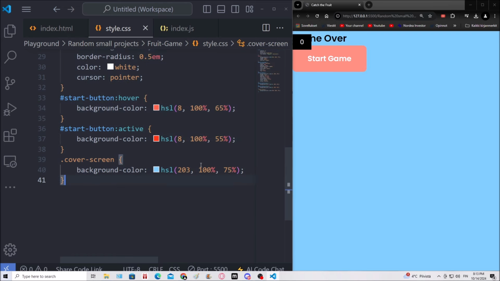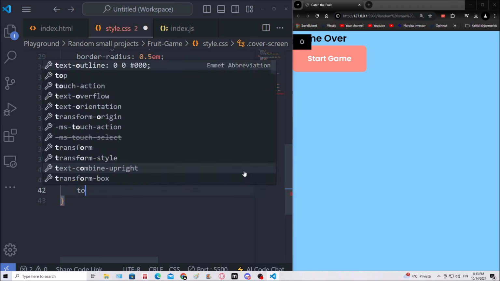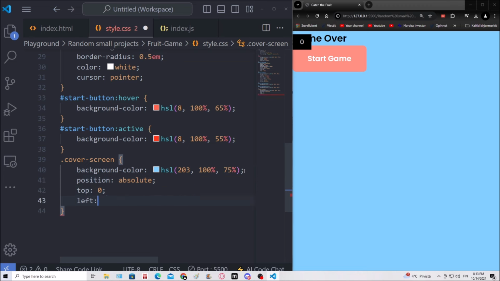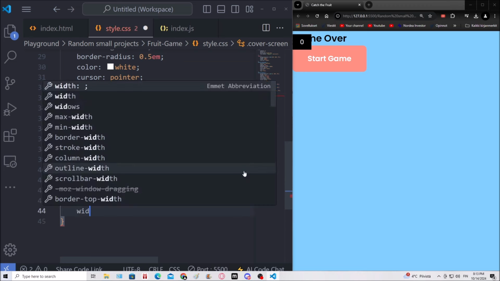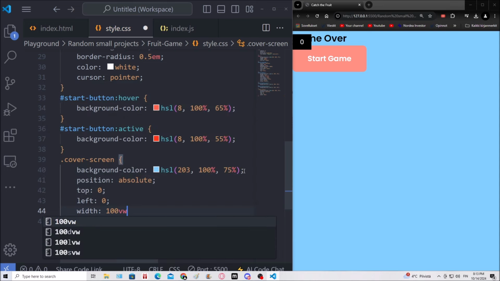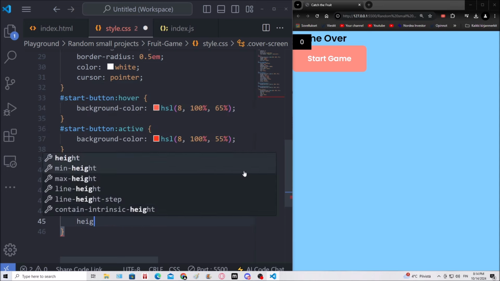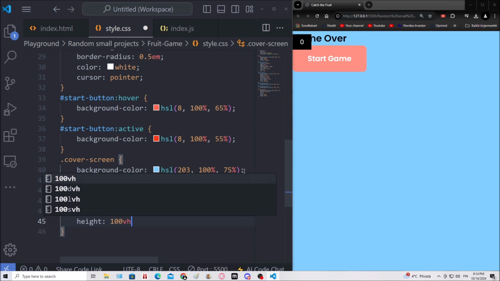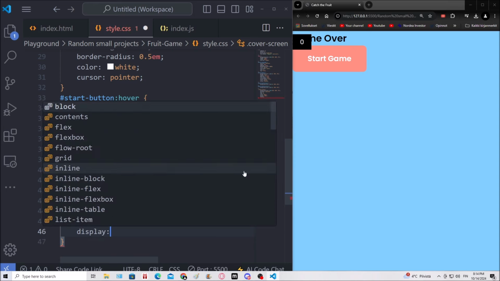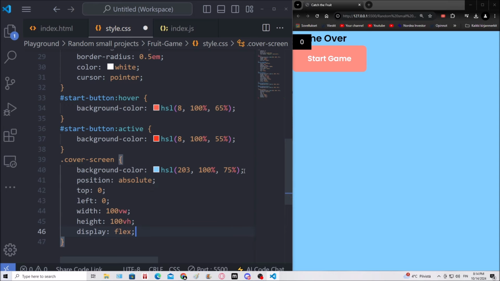Okay. Then let's set the positioning of this element to be absolute. The top will be 0, left will be 0, and width will be 100 viewport width units. And same goes for the height. Alright. Then we're gonna use flexbox, so display flex.